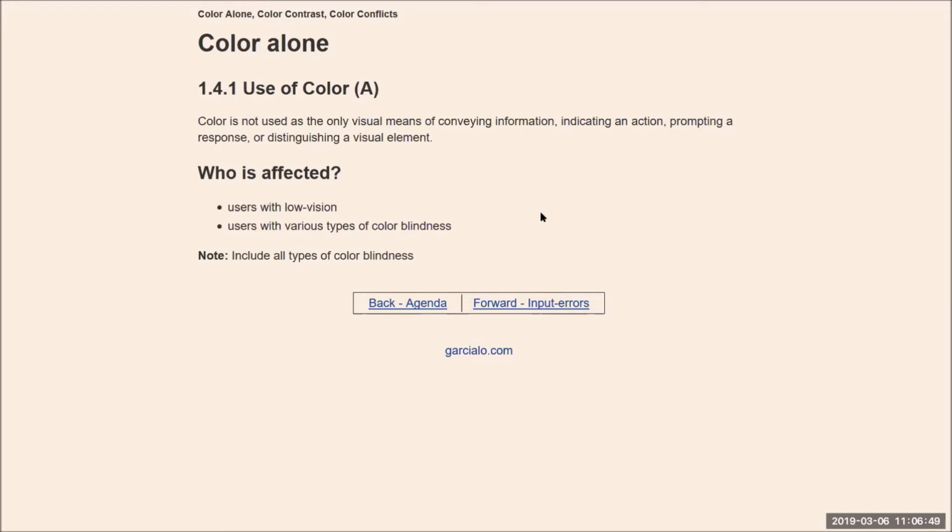So I've seen several times where designers are trying to do the right thing, and they're like, oh, we're going to choose these colors because they work with people that have red-green color blindness because that's the most common type of color blindness. It's like, well, yeah, that's good, and I applaud that effort.